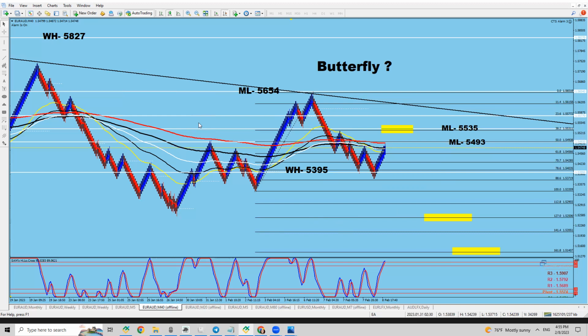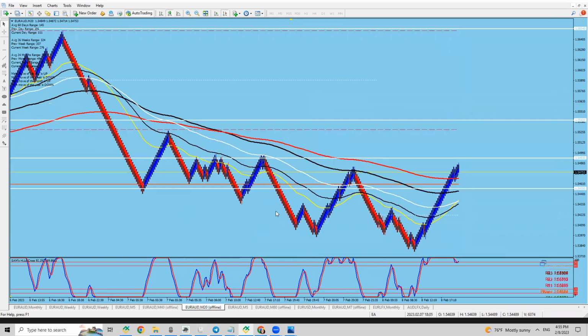But the only condition is that if the pair starts moving, then you can trade it in the right direction. Even if you get it wrong, what happened? What's going to happen on the Euro Aussie? I showed you, Ranjit. Remember, this entry, this entry, this entry. All three, either you make some money or you get out at break even. For example, this one, from here you close your trade for 70 pip, or you come out at break even. Simple.